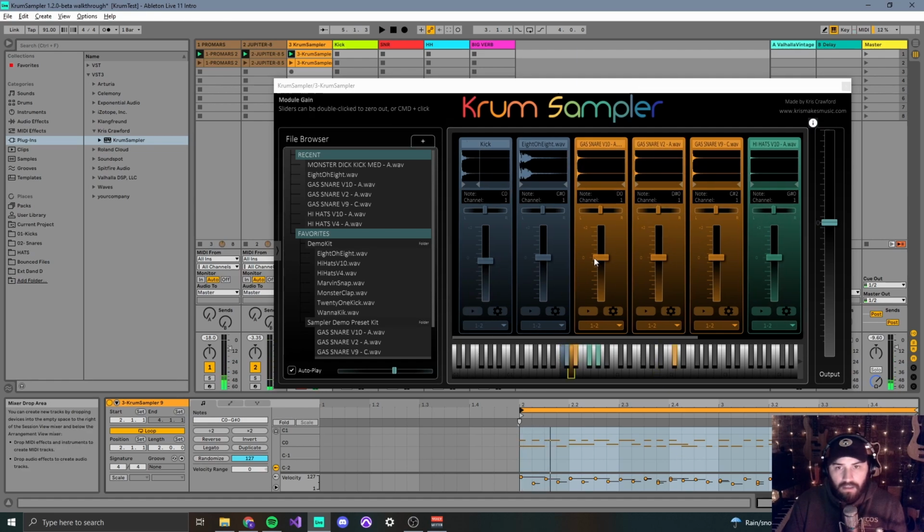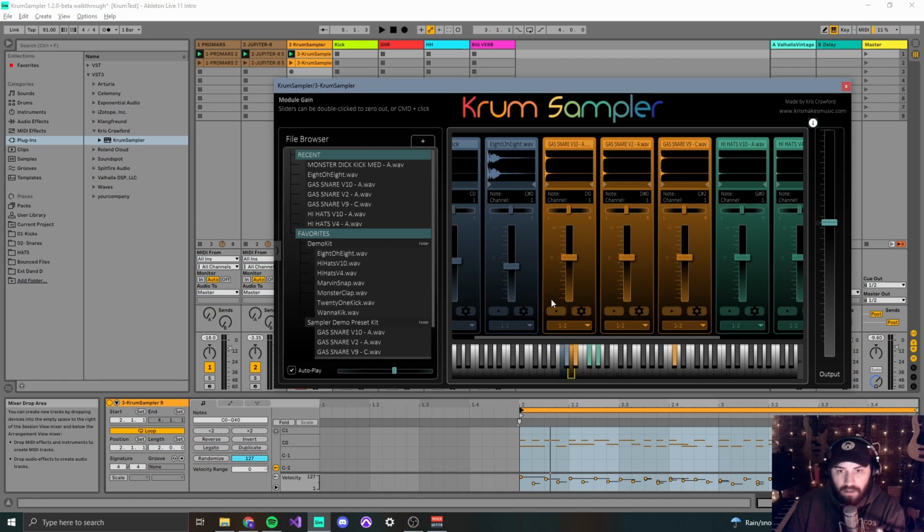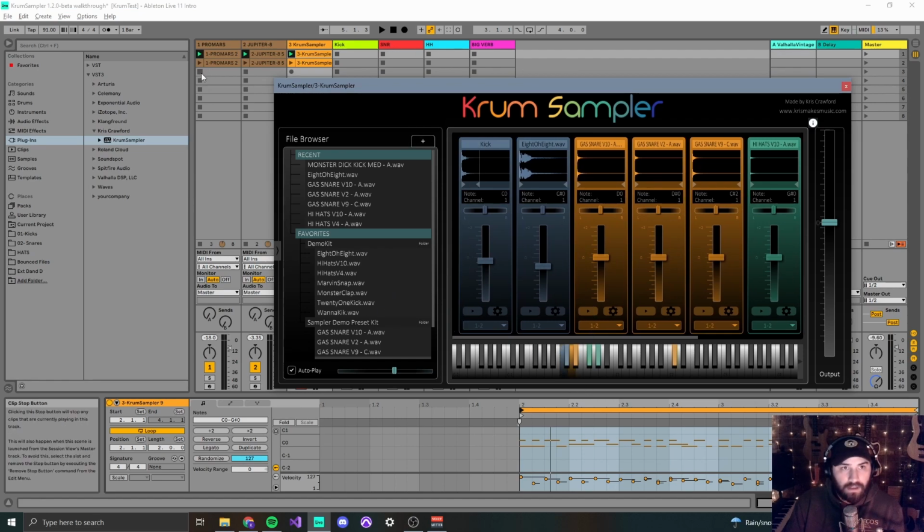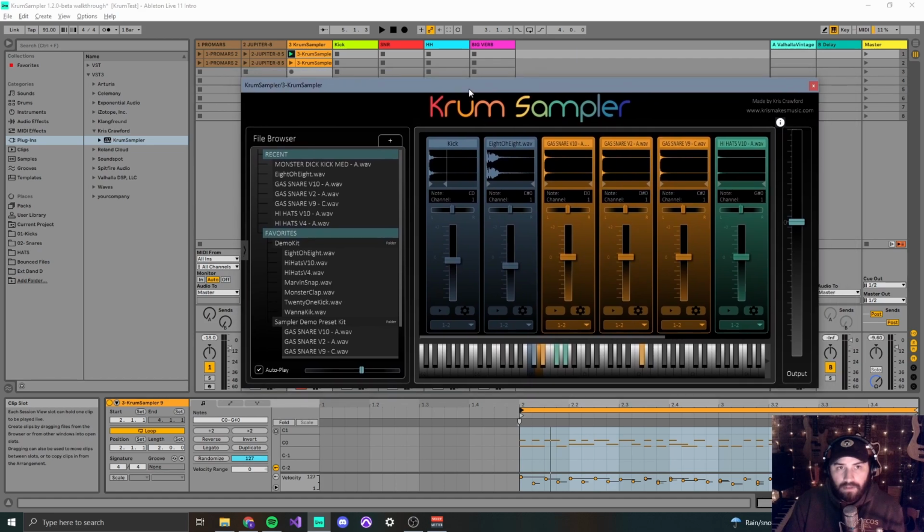Okay, that is fine. So, like I said, you have all of these same features per sample, obviously, but one thing you can do now that's pretty cool when you have these full kits like this and you're listening to it, say I don't like this snare that much, so you can find a different one. Let's say I want snaps in there, and you can hot swap these.